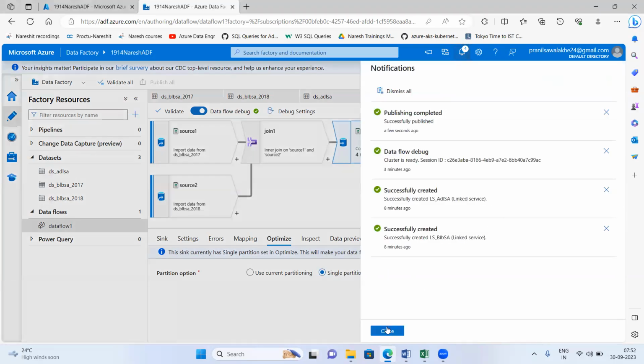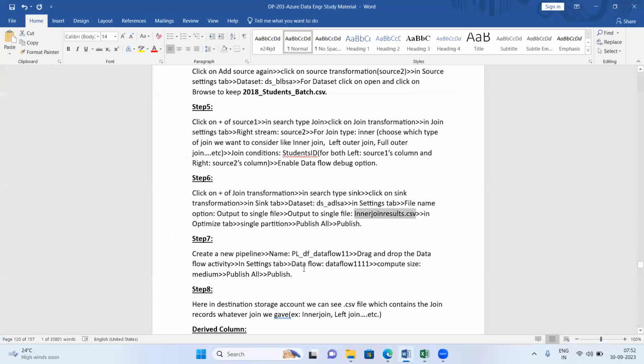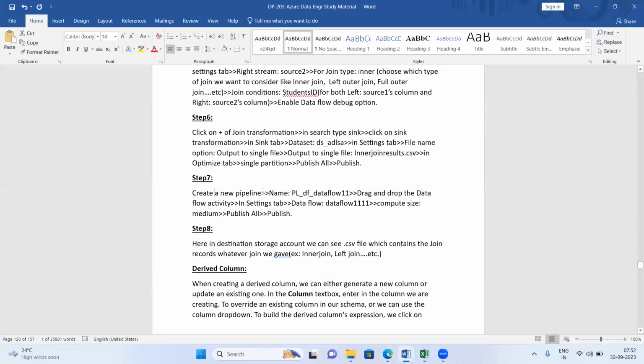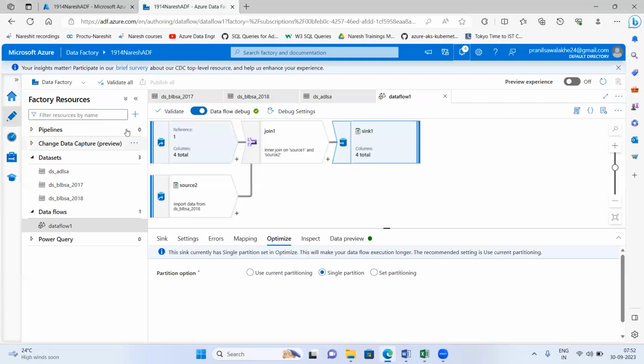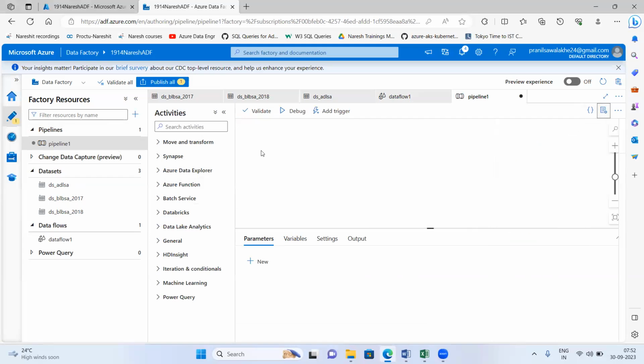The publish has been completed. Now I'll create a pipeline. Create a new pipeline with this name or any name, and drag and drop the data flow activity. Let the name be pipeline one, no problem.